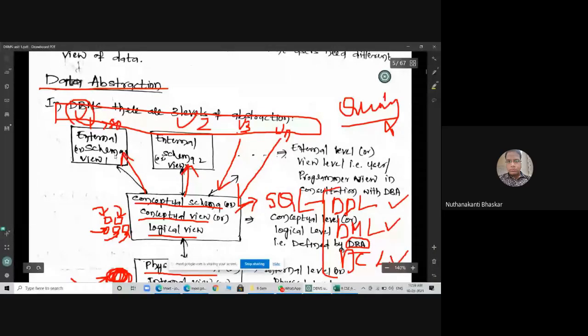Because sometimes some student has done some issue in the college premises, and the director wants to access that particular student's data. So like that, here we have so many external users on the particular database. Each external user will access only the required information, and cannot access all the information, with the help of querying.